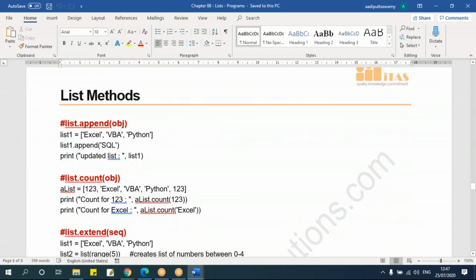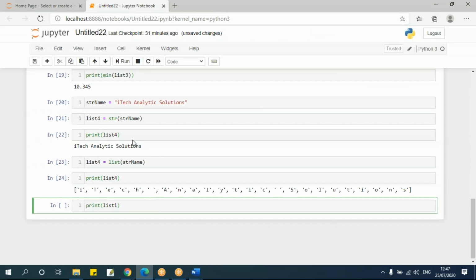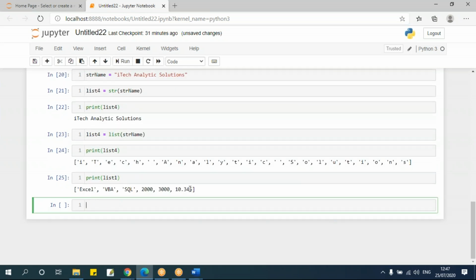Next one, append. When I say append, that means I'm adding some values. Append, insert, all these are actually adding values, that is elements, to the list. When I say append, it will always append at the end of the list. Now assume I have list1, so print list1. I'm just trying to show you what is there in list1. See, these are the available values.